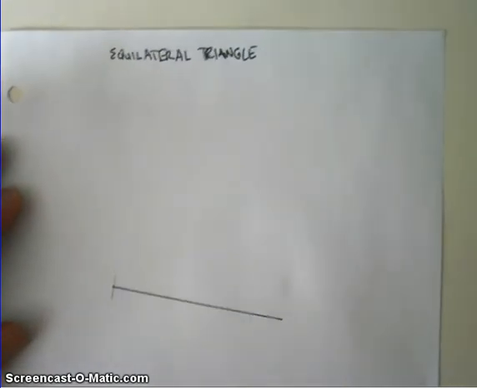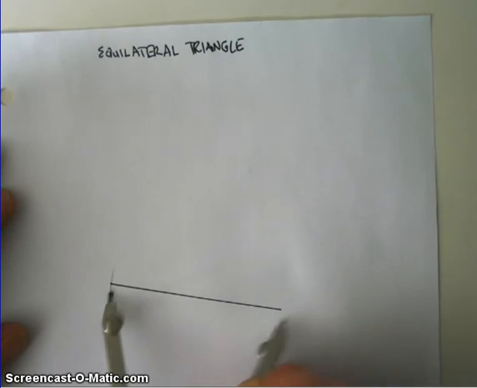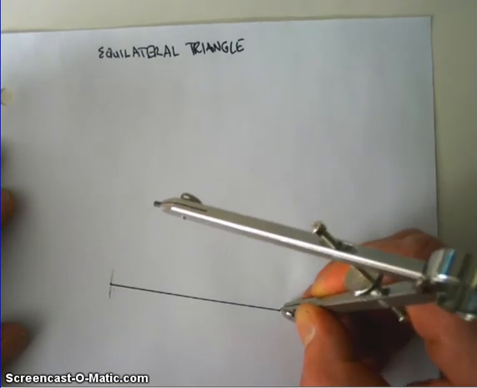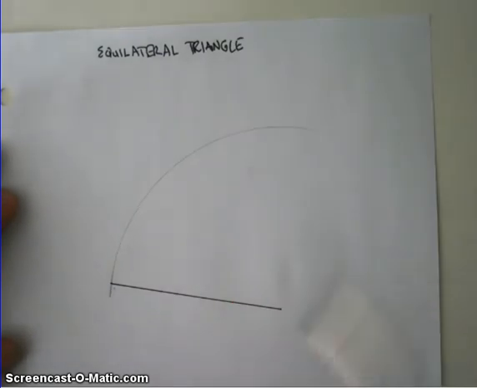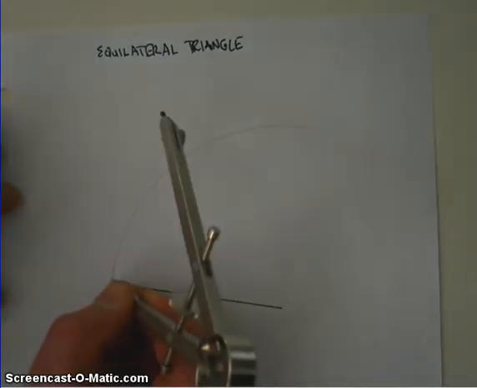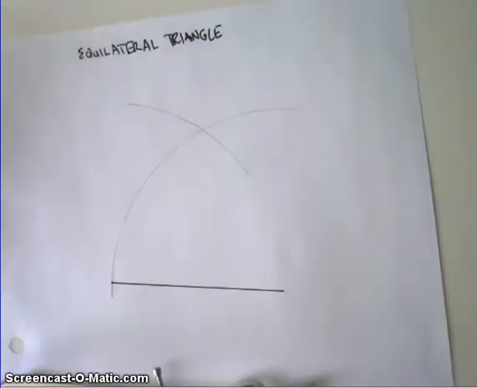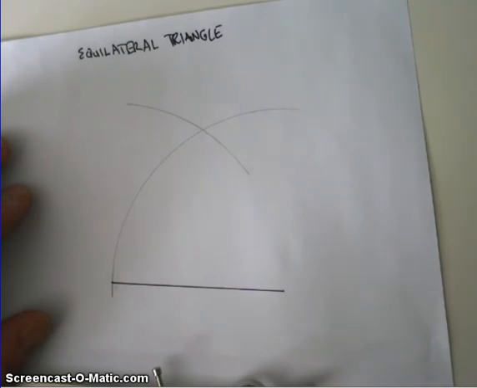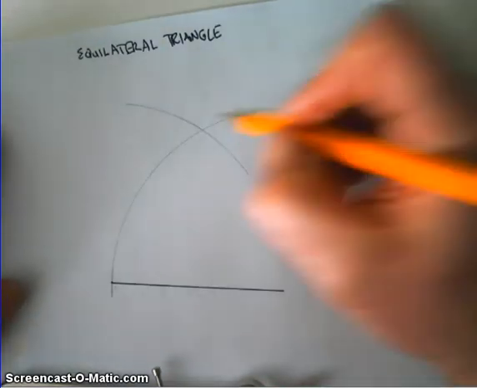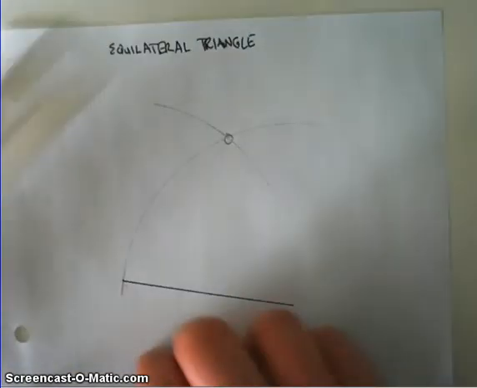So the next thing that you're going to do, once you have that distance measured from one end point to the other, is start an arc that goes up top, and then come to the other end point and create another arc that passes through the first. As long as those two arcs intersect, you are in good shape. So what you've done now is you created a new intersection point. That intersection point is right here, and basically you can now draw the rest of your equilateral triangle.